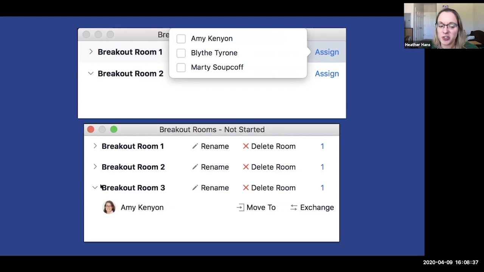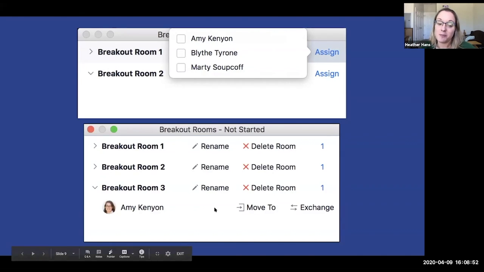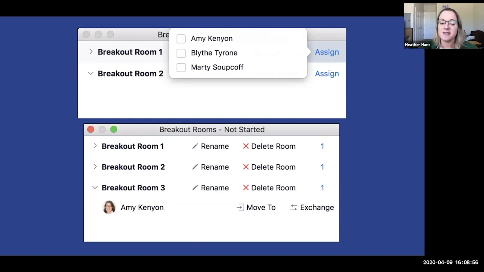Once you hit the drop down arrow, for example, you can see my colleague Amy Kenyon was in breakout room 3 at the time. So you can move participants around if needed. Even if you did automatic assignments, you could also still move people around if needed.